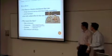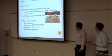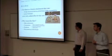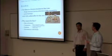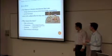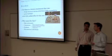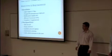So what is EcoSpin? EcoSpin is a bicycle attachment that can charge electronic devices which have USB compatibility, and it can also power a headlight if you want to, with little added effort by the user. So who wants EcoSpin? Our main target customers are bicycle enthusiasts, commuters, students, eco-conscious individuals. So in the case of Jimmy, he forgot to charge his phone overnight. He has to commute to school, and then he can just plug it into his EcoSpin, and voila, problem solved.